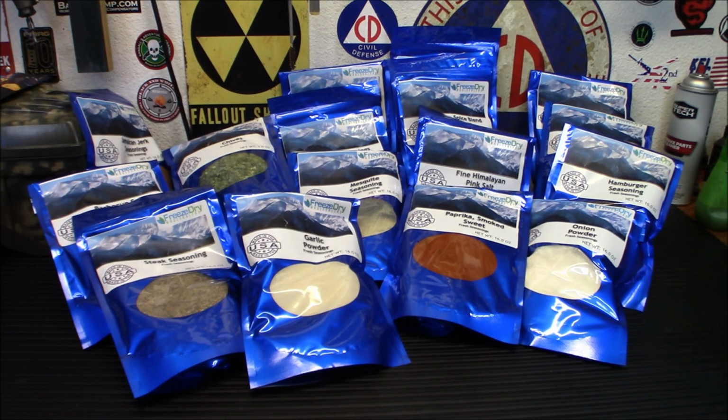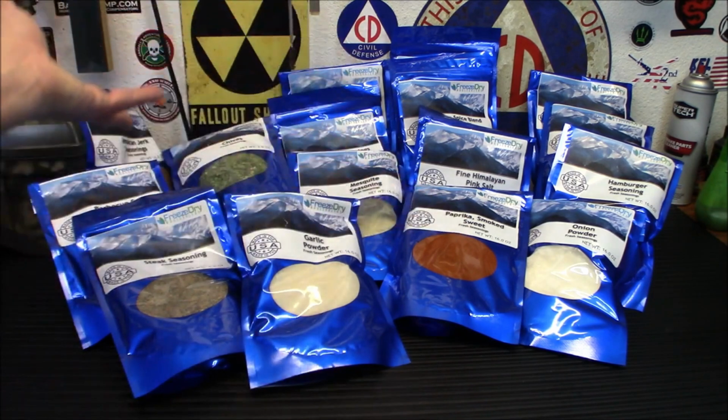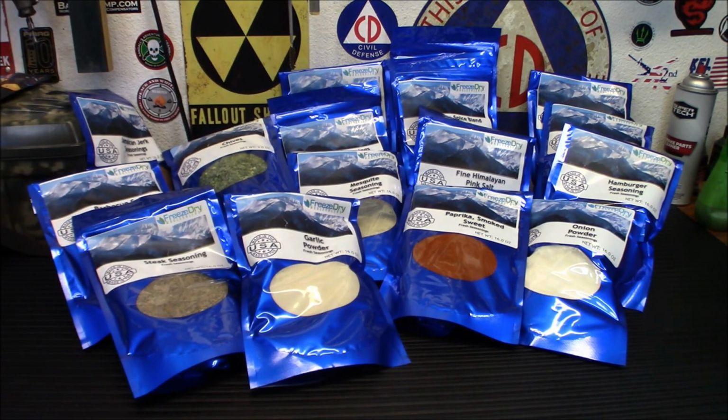So anyway, that is the Freeze-Dried Wholesaler Bulk Spice Variety Box. And it does come in a huge cardboard box. And it is kind of heavy. When you pick it up, you're like, wow, these are spices. But it's a whole lot of stuff in there. So I definitely think it's a worthwhile thing, especially if you're stocking just plain freeze-dried food. Even if you're doing Thrive, this is an awesome way to do it and have all the spices you need all in one place, and obviously a ton of it. In my lifetime, I probably haven't used that much paprika. So definitely a cool deal.